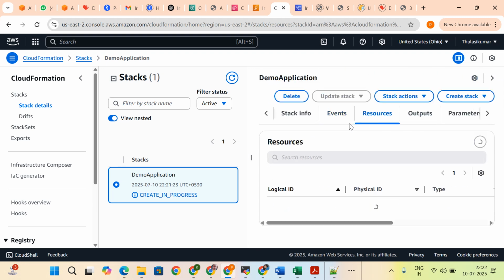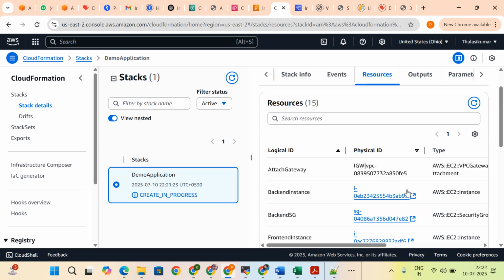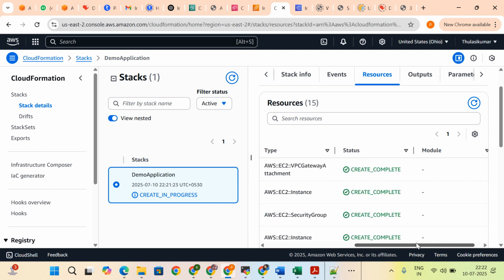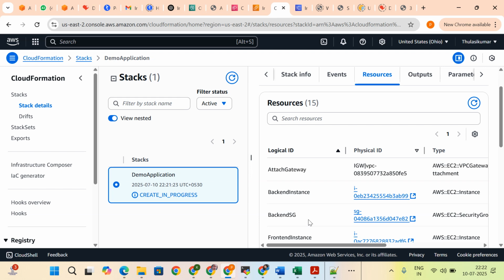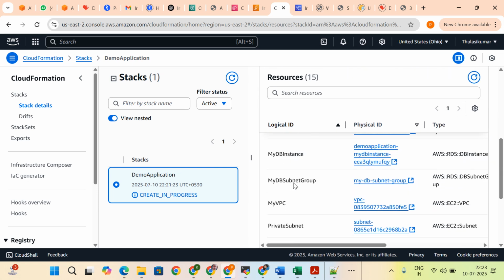Now go to the resources. Here in the same way, whatever is create completed and everything that is creating, attaching the gateway, end to end. It is point to point, it will display at the resources level.